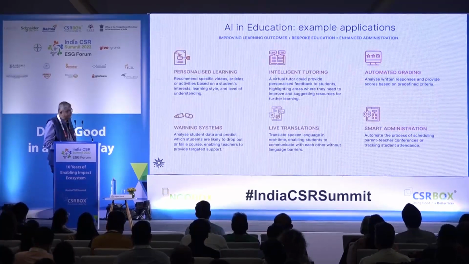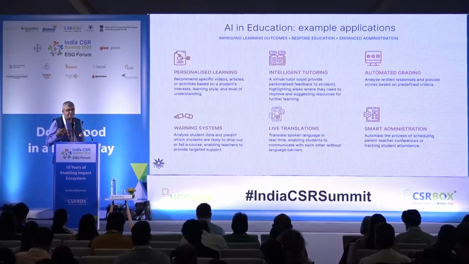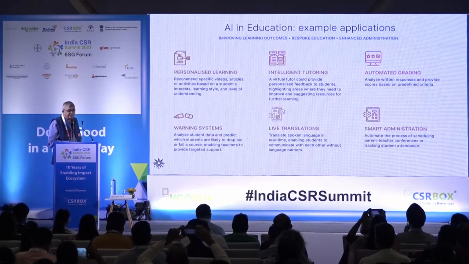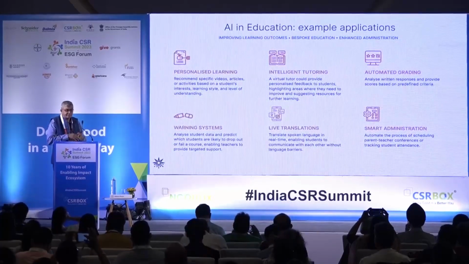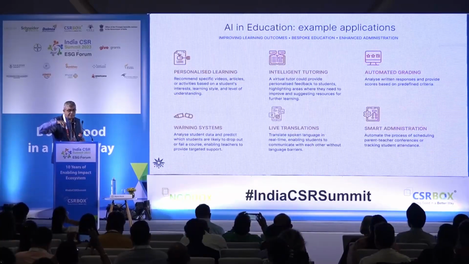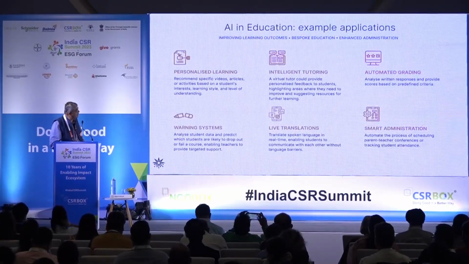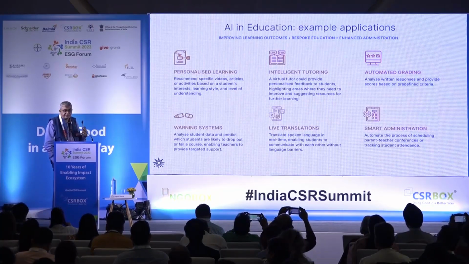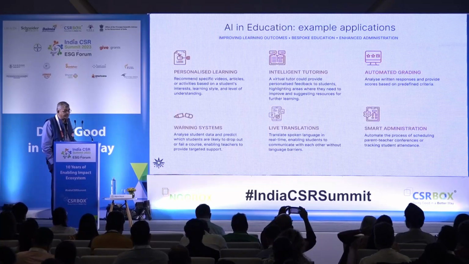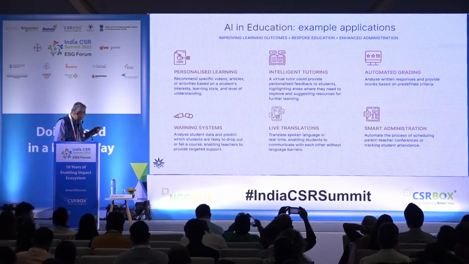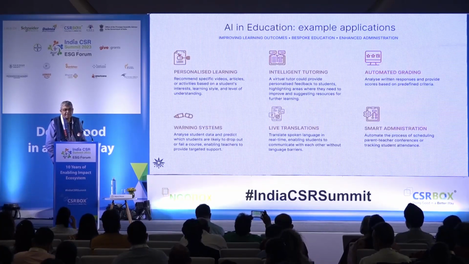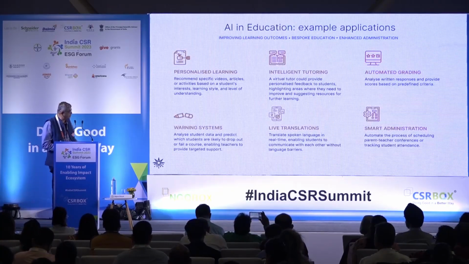So there's various examples, as you can already see from exposure to large language models and so on. AI can help personalize learning, where it can create, for example, syllabi or learning paths for students in a personalized manner. It can enable intelligent tutoring. Of course, automated assessment is one of the simpler aspects of doing things. You can use AI to create warning systems where you flag risky students in advance, students who are at risk of failing, students who are at risk of dropping out, and so on.